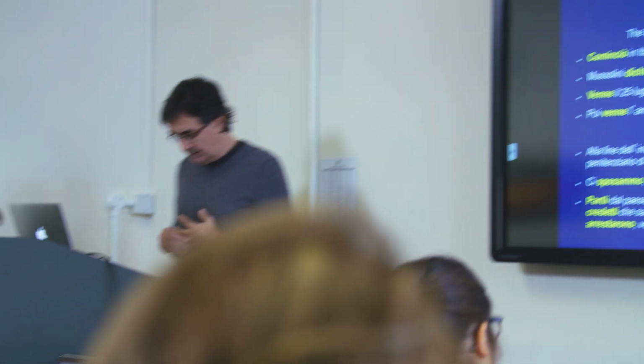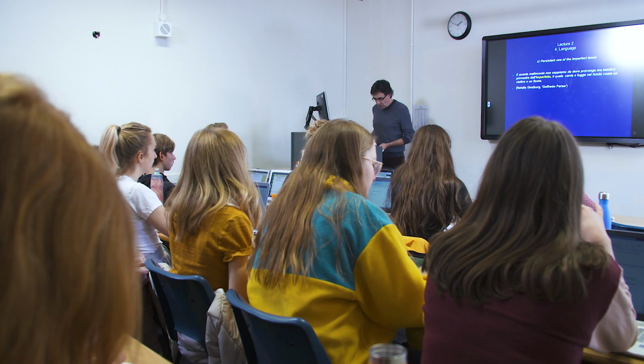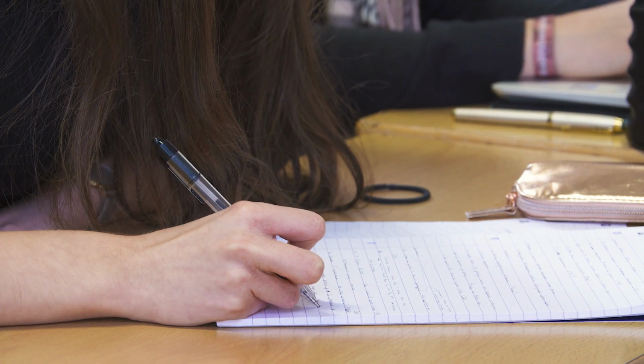So the different modes of teaching include lectures, small group teaching, one-on-one supervisions and seminar-style teaching, which is often used for languages. They get to really practice their languages, doing translation work, doing essay work. As well as that, students have supervision work. The idea of a supervision is really to give the space and the time to students to ask questions, develop ideas and work really in depth.